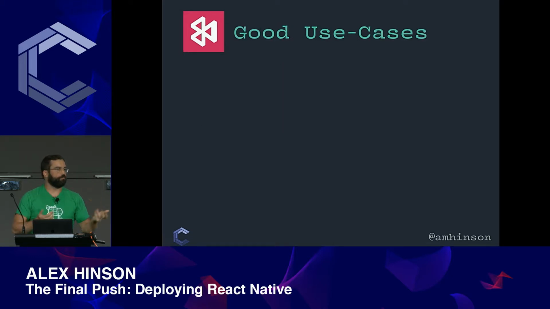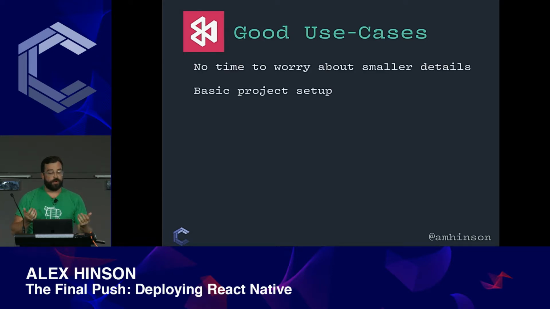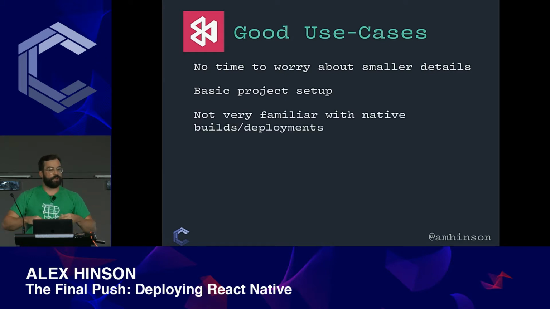So a good use case for using App Center: you don't have to worry about the smaller details of what you're building, and you're working with a relatively straightforward project setup. Maybe you aren't familiar or comfortable with the pieces involved with native builds and deployments. I'm not saying that you shouldn't use this if you are familiar with native builds, but in general that knowledge isn't as much of a requirement to use App Center as it is some of the other solutions. And App Center also has great customer service that you can use even at the free level, so they can help you debug certain issues that you might come across.